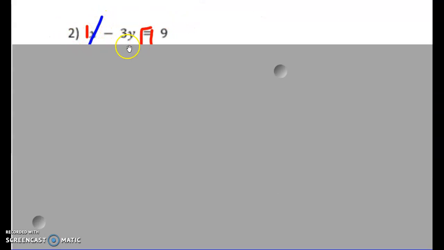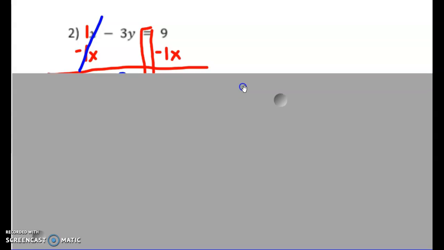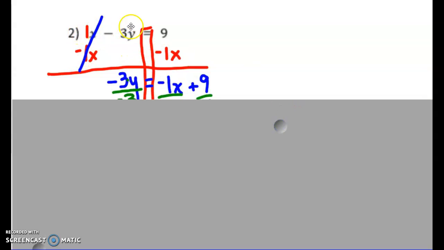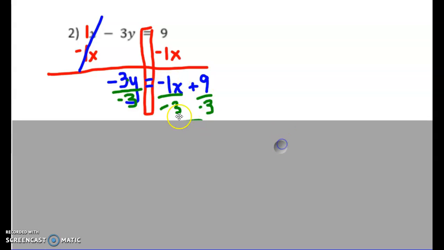Example 2. Originally, before I got crazy on this slide, it said x minus 3y equals 9. And the reason that x is being canceled out is because, remember, we are solving for the y equals. All right, so this is the y term. We're going to leave it alone for a minute, and we're going to get rid of this x term. So it's a positive x. We subtracted it from both sides. So negative 3y comes down. The 9 constant term comes down, but please put your x term in front of your constant term so it's in the right format.